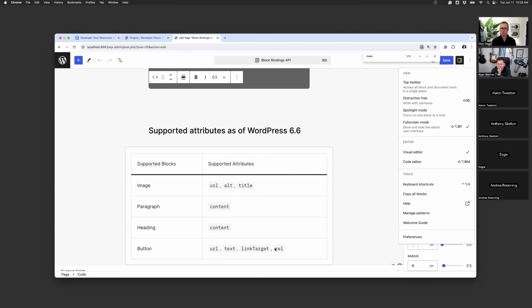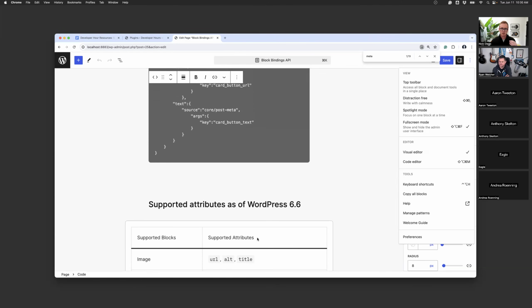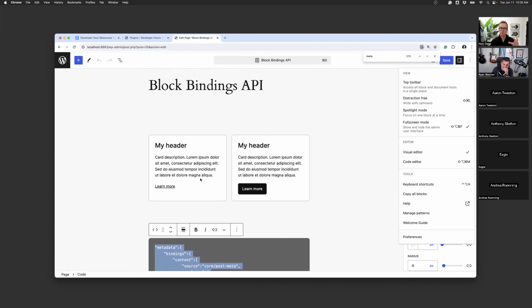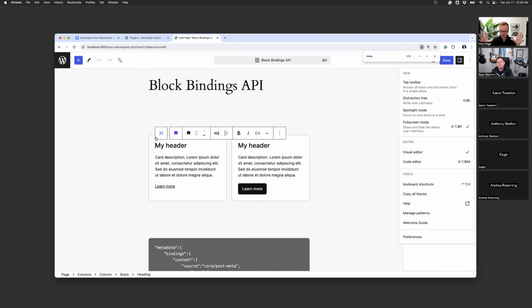This is important because these are the same attributes that you can create pattern overrides for. So this goes back to my point about the intrinsic link between the block bindings API and pattern overrides, which we'll see in a second. Why do we need this piece? We have the content only editing, which is locking down the pattern.